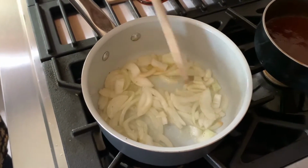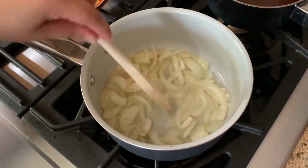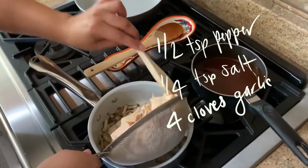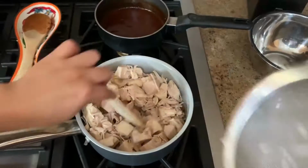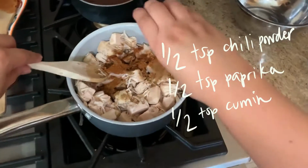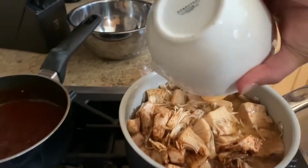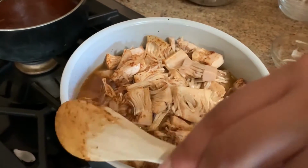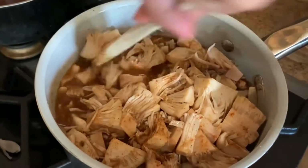Okay, so I'm going to cook these onions until they get a little translucent and soft. Okay, so this is the onions with the salt, pepper, and the garlic, and now I'm gonna add the jackfruit. This again, the cumin, the paprika, and the chili powder. So I'm gonna mix this well. There's 1½ cups of vegetable broth that will be added to this delicious concoction. I'm gonna cover it and let it cook for 15 minutes.